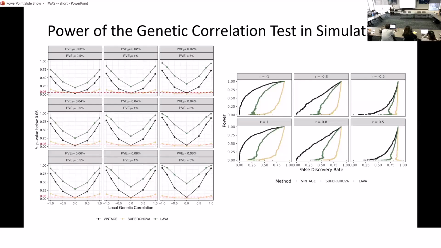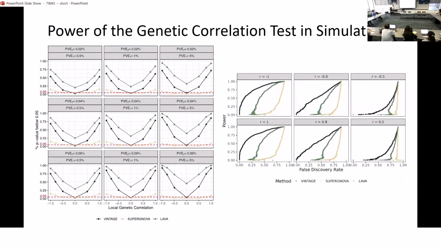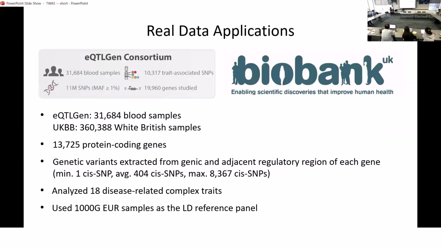In addition, so far we have focused on genetic variance tests, but we also have this genetic correlation test, which really allows you to identify genes that are potentially mediating the effects. You can see that our method also has calibrated type 1 error control, which is underneath this red line in the middle when the effect is zero, and when the effect is not zero, our method has power compared with other methods. And it works well on the sparse structure.